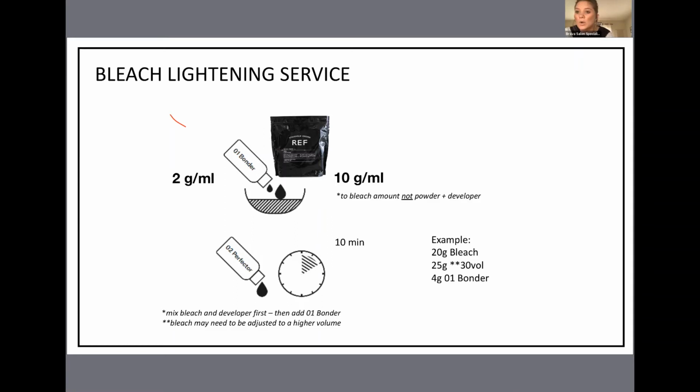What are you charging for ProPlex add-ons? So mine is 20 when I add it on to a coloring service, and then alone, if I were doing a damage shield treatment, that's going to be 30. But it all depends on where you're at. I would say most of us are charging anywhere from an extra 20 to 30. If anybody else has what they're charging, go ahead and put it in the chat. That might give her some other ideas as well.